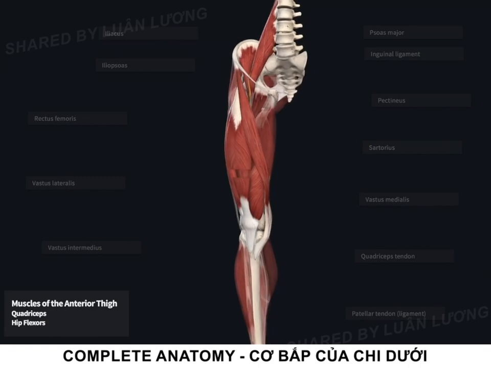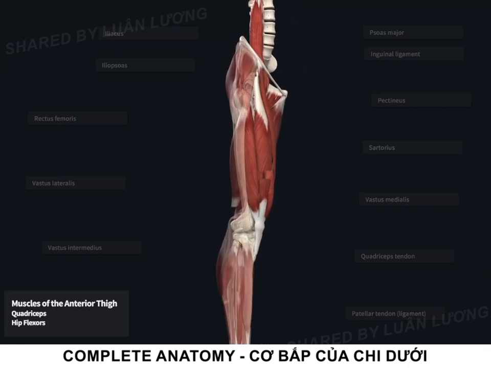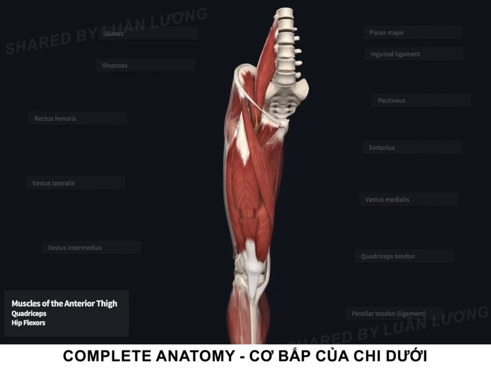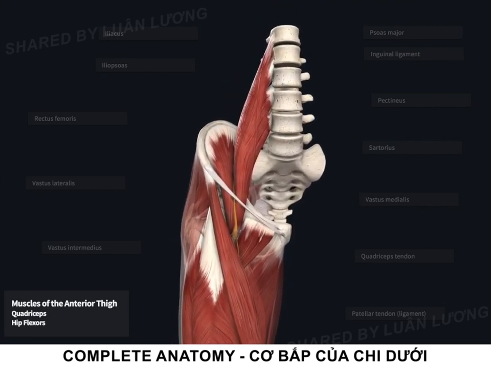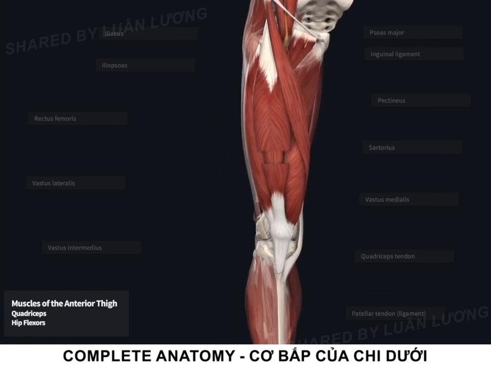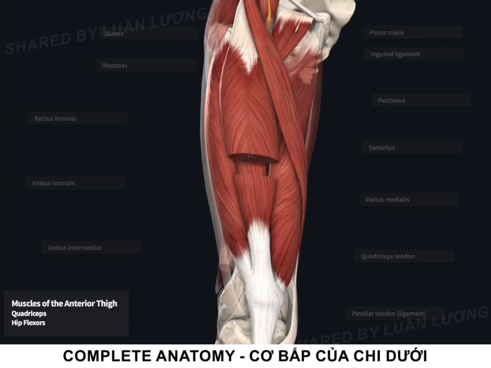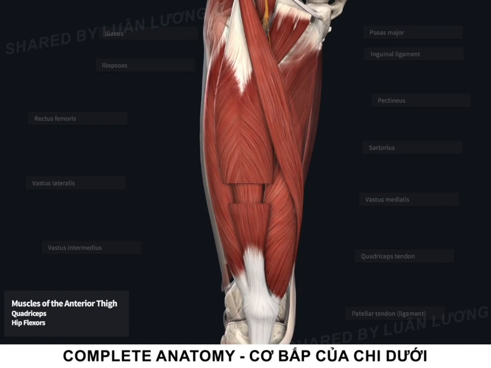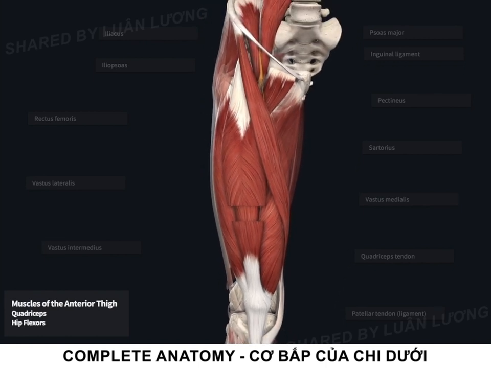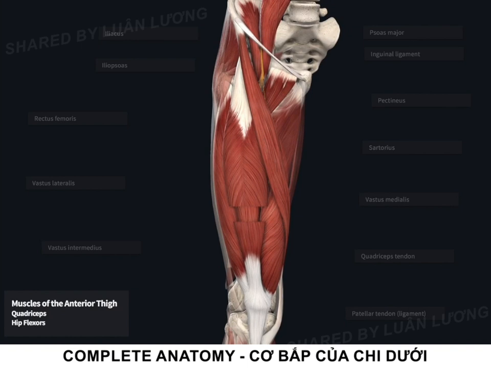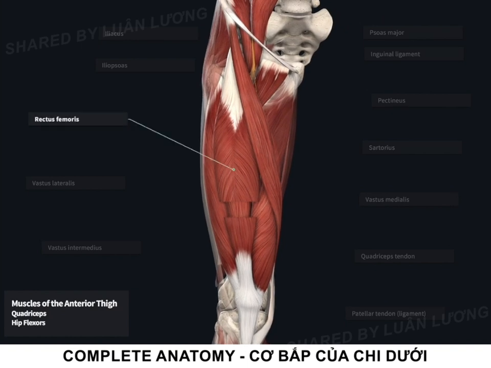The muscles of the anterior compartment of the thigh can be subdivided into 2 groups: those that flex the hip, known as our hip flexors, and the 4 muscles that are grouped as the quadriceps. The quadriceps femoris is a 4-muscle bellied structure. These 4 muscles are readily identifiable if we begin with the first muscle that lies most anteriorly, the rectus femoris. The term rectus means straight, so this is the straight muscle of the thigh.